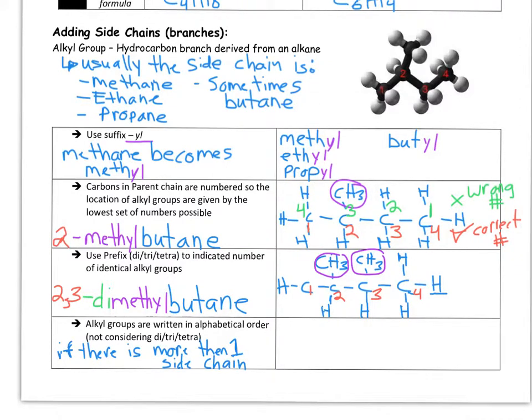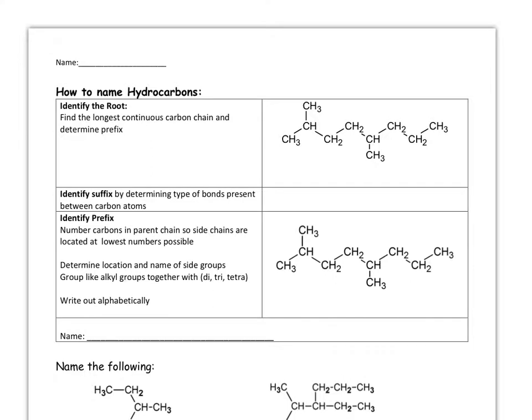So the last little rule we have to look at before we get into some more complicated molecules is that if you have more than one side chain, you have to list the side chains in alphabetical order. So this means that if you have a butyl group first, if you have an ethyl and a methyl, you list the ethyl first and then the methyl, and then a propyl is last. And you'll see this as we do a couple examples together. So we're going to finish this video lesson by looking at how to name our hydrocarbons.